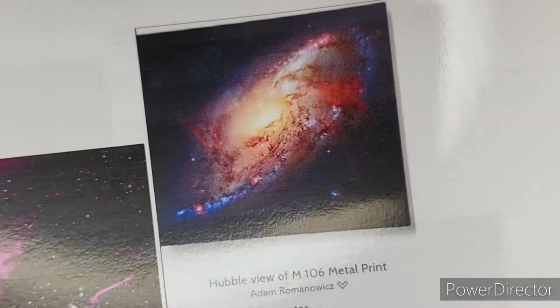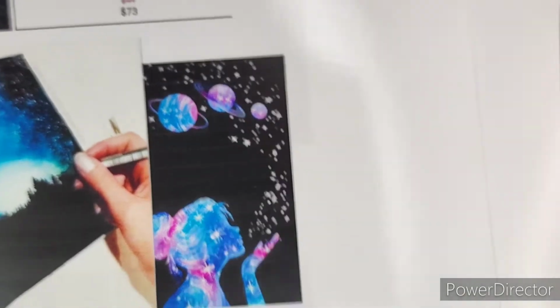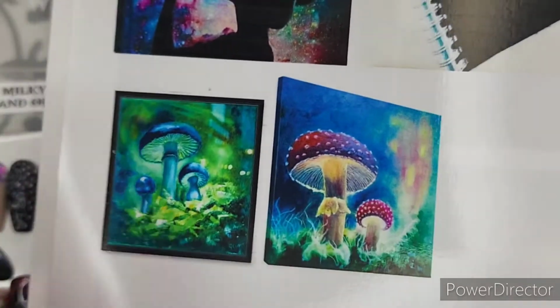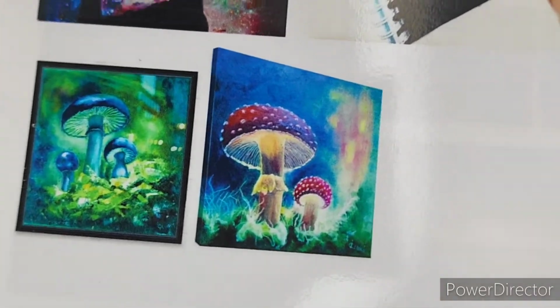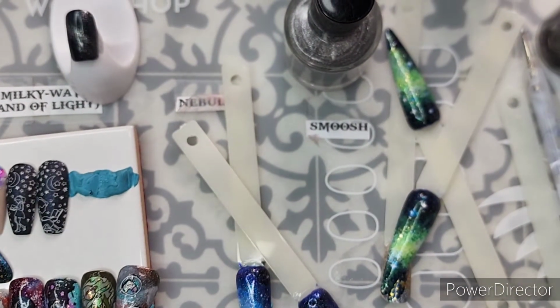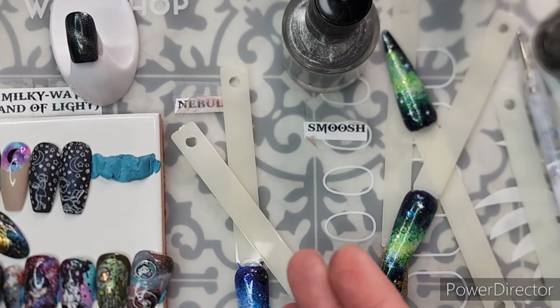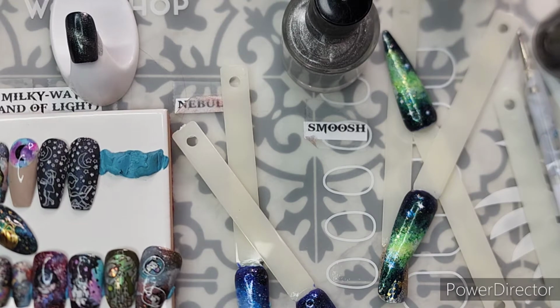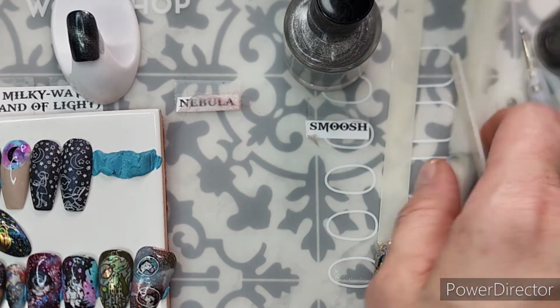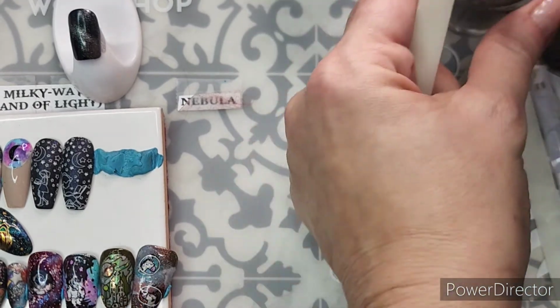Some really fun colors. Of course, you can make your own, and then here's some non-traditional things to do with galaxies. And then I did do a magic mushroom galaxy. I'll show you in a second. I think I'm done with my pictures. That's fun. And I hope you're still on board to find out how exactly to do this Milky Way galaxy. First, I'll show you the few that I have, and then I'll show you how I did it.